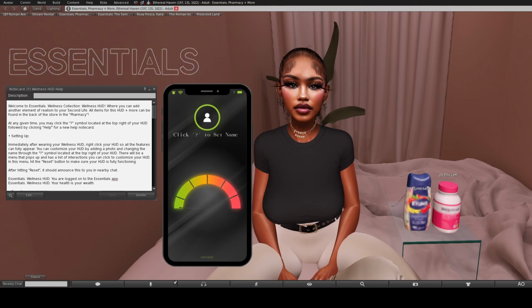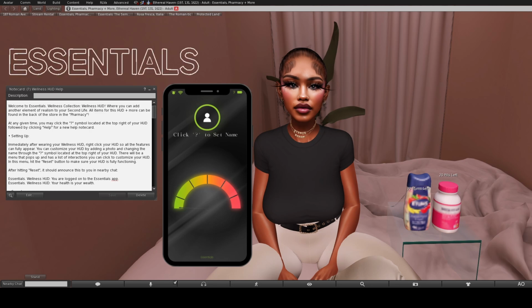We are going to be learning how to use the Wellness HUD today. This is a part of the Wellness Collection, which will be dropping today after I make this video. This collection is a little bit different compared to the majority of my other HUDs. I mean, it's different slash the same. My other HUDs were more so around conception and things of that sort. This HUD is about illnesses, sicknesses, and getting better.